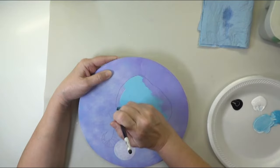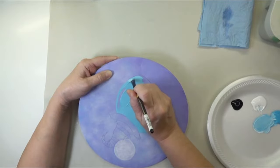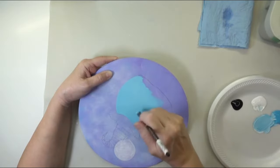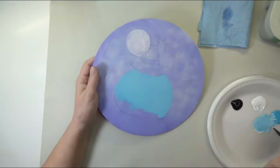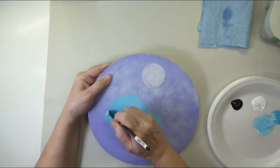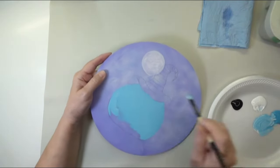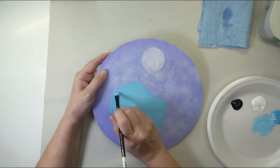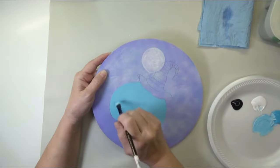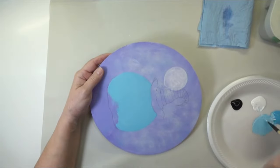I drew my lines on kind of dark, so I definitely want to paint over those lines. This is a pretty opaque color, so it should cover it up just fine. If it's a more transparent color that you're using, then it will require several coats, or just paint right up to it and you can come back. If you paint right up to it, you can still see the line. You can go in and erase it when your paint is dry. So that's what I do if I want to erase the lines at a later point.